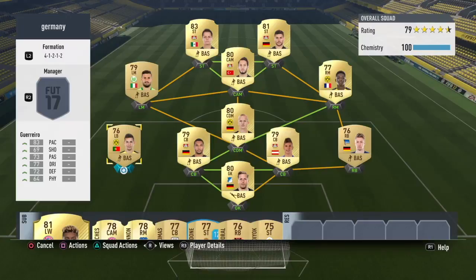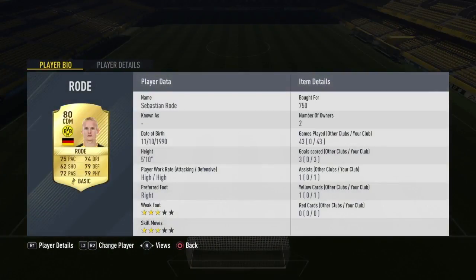And at my CDM, I have Sebastian Rode from Dortmund, 80 rated. Sebastian Rode is a dynamic and tough-tackling player with an extremely valuable character. He has endless stamina and excellent ball-winning qualities. Also, the former Germany under-21 international is assured on the ball and is comfortable dribbling and passing. He scored 3 goals for me and has 1 assist, 1 yellow card. He's right-footed. His attacking and defensive work rate is high, and I bought him for 750. He's worth every coin.